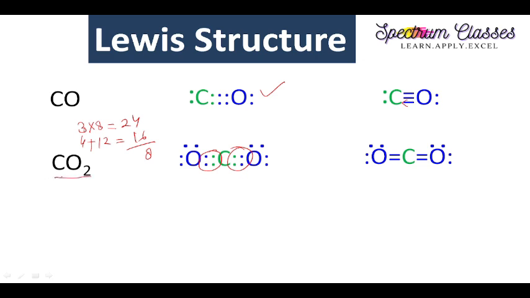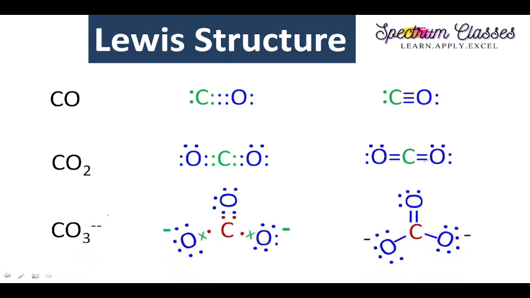But since 3 atoms are there, the question arises which will be the central atom. Carbon, because carbon is on the left hand side of oxygen, or it is more electropositive, therefore this will be the central atom. Oxygen can't be the central atom. So first of all you need to decide which is the central atom, then you have to calculate the shared electrons. So shared electrons are 8, evenly distributed. Now you can also calculate how many unshared electrons are left. So 16 minus 8, you have 8 electrons, right? So 4 plus 4, 8 electrons are there, and this will be defined by this structure, right?